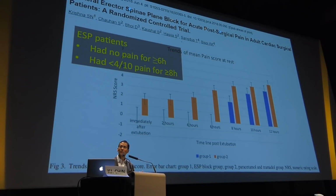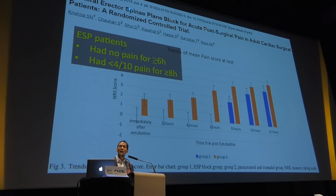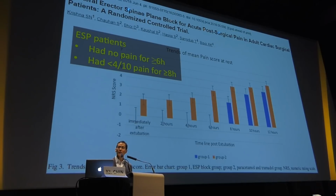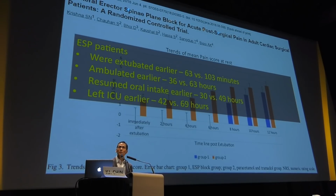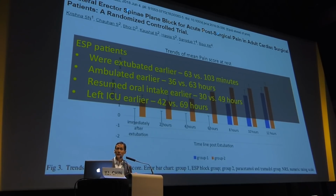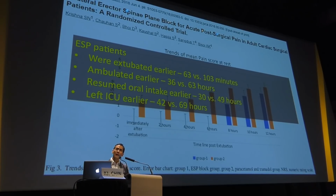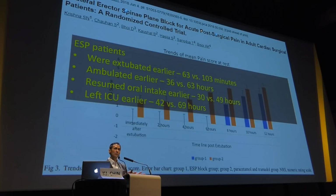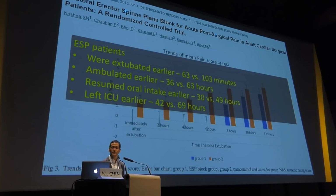The patients who had ESP blocks had no pain for at least 6 hours or more after extubation. The duration of blockade was again in the area of 11 to 12 hours, and for a little bit longer, the pain that did occur was very, very mild. What I think was most impressive was not only were these patients extubated earlier, which you might expect because they got less opioids and were more pain-free, but when you look even further out at 36, 60 hours, these patients were walking earlier, they were eating earlier, and they left ICU earlier. So this is one of those few trials where we've seen the impact of a short-term intervention on longer-term outcomes. For that reason, I think it's an important study to be aware of.